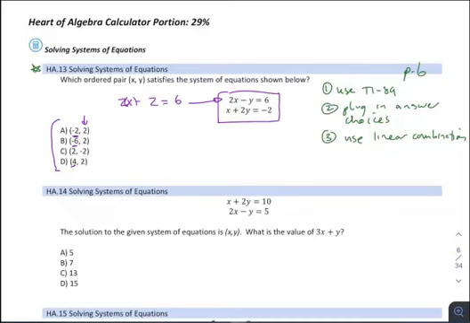So if I test a y of 2 as my first number to test, I'm going to eliminate at least 2 of these choices. When I plug in a 2 up here, I get 2 times -2 is -4 minus 2. That's not it. I get 2 times -6 is -12 minus 2. That's not it. And then down here, 4 times 2 is 8 minus 2 is 6. So this one works for the top equation.